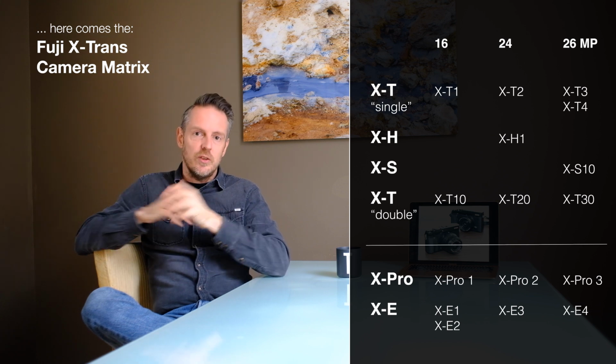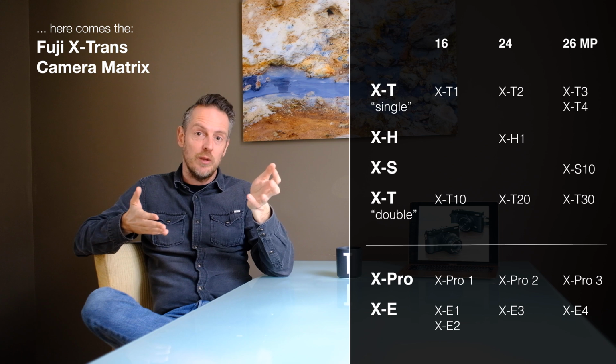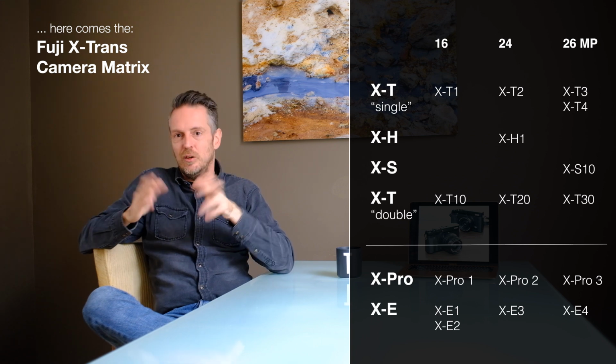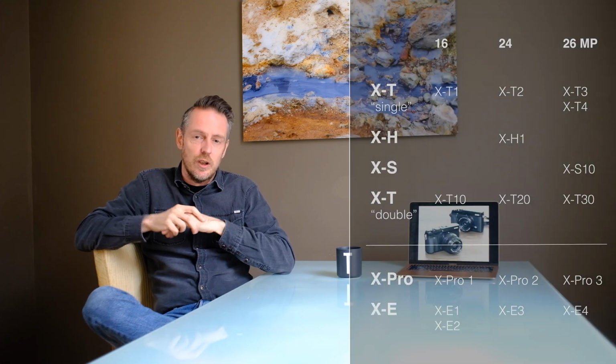So yeah, there you have it, 6 completely different body styles, but now when you think about it, they all make sense, and you see it's like a matrix. It's easy to pick the right body, basically. Once you get behind how the Fuji X system works, it's not that confusing anymore.